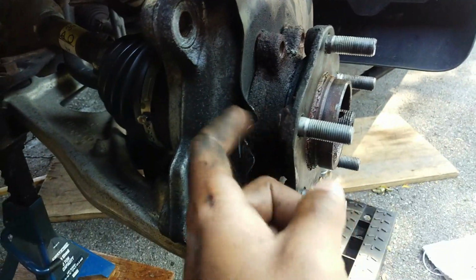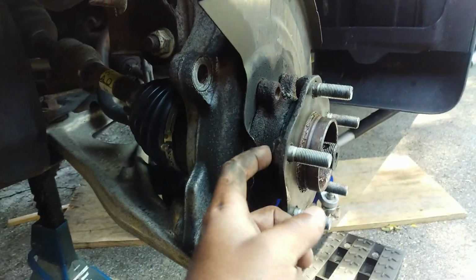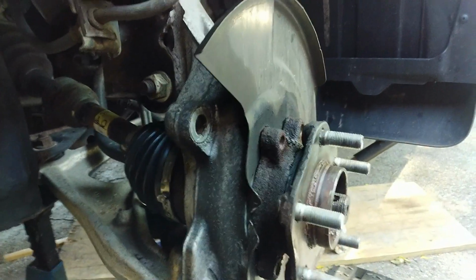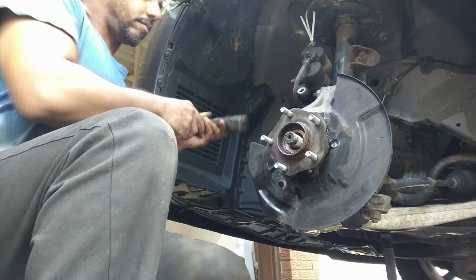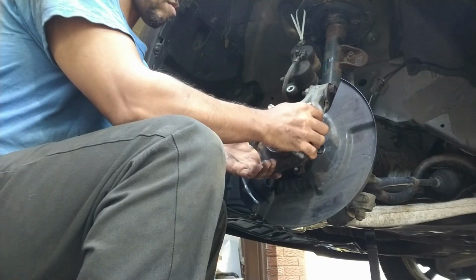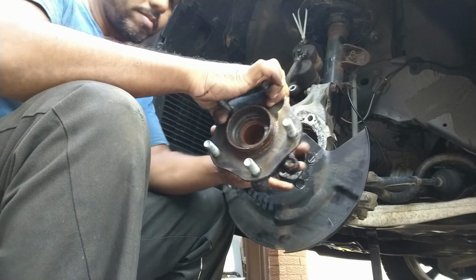Alright, so there's a speed sensor right here. I believe it's a 10 mil to pull it. And then start wailing away. Hammer it out. I don't know if you can see, it's starting to separate. Wail away on this, pop it out, and replace it. A lot of hammering. There you go.